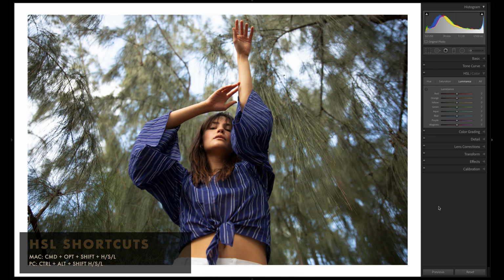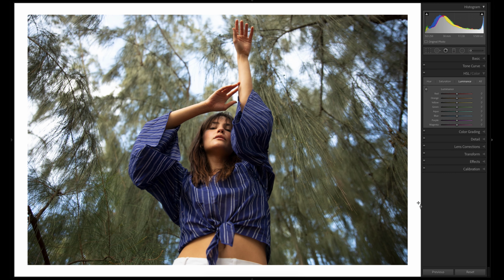We'll start off in the luminance, so Command-Alt-Shift-L and target her shirt. You can see it's also targeting everything in the back here, so just be mindful of that. We'll go Command-Alt-Shift-H, and same thing, target the shirt here. I'm going to click on it. Make it more of a blue rather than a purple, so that was the before. That was after dragging it down a little. I like that. I'm going to go back into Command-Alt-Shift-L and target Julia's skin.